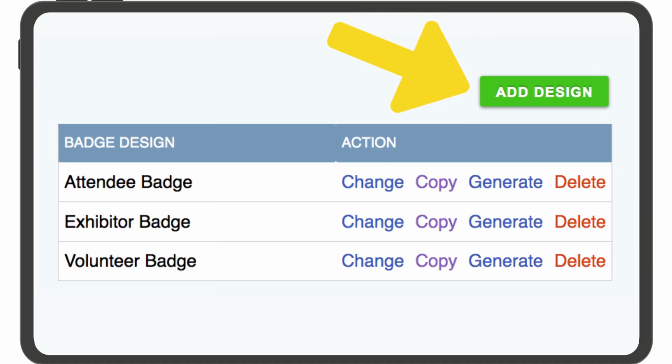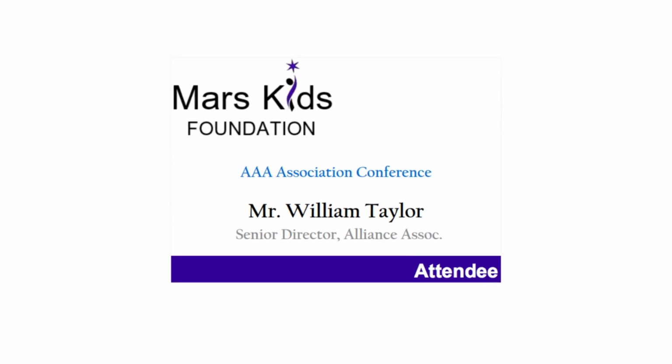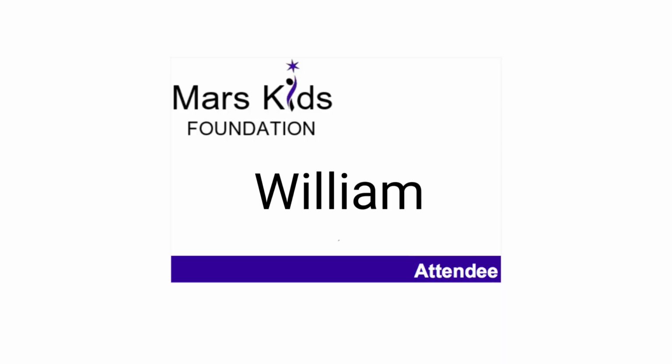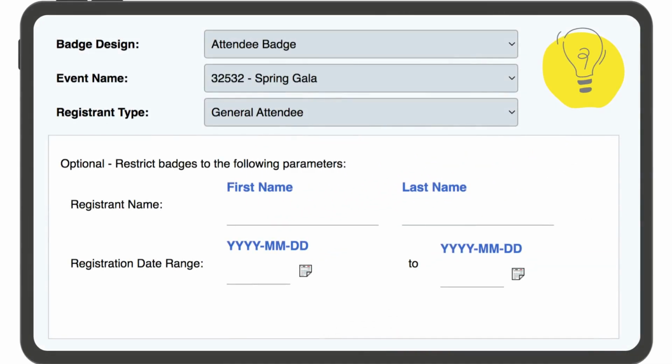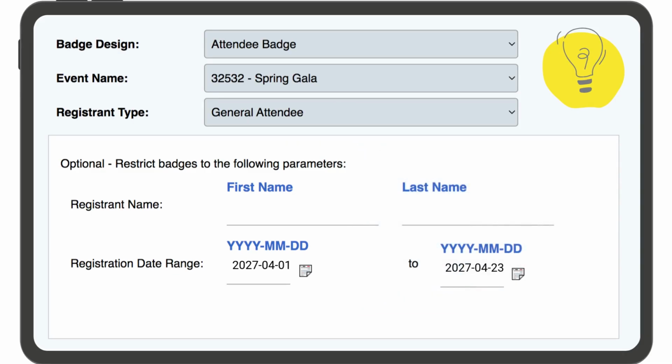Let's look at some of the things you can do to get ready for your event. You can design and print off name badges. Add a logo, choose colors and fonts, and you can automatically include some demographic information: company, position, city, or just have their name. Just a tip, you can print off name badges by date range if you want, so you can get everything all ready and then just print off a small batch for people who registered late.